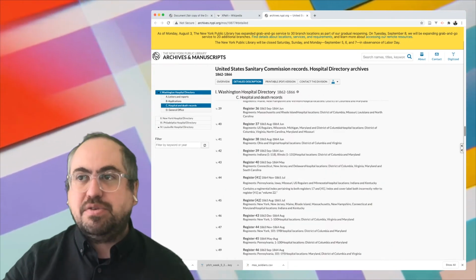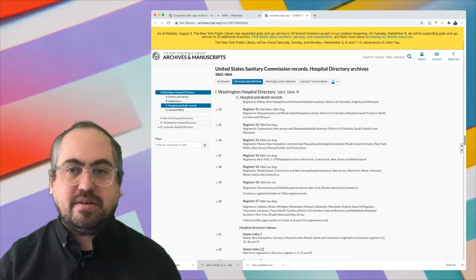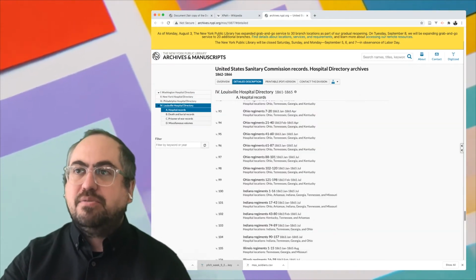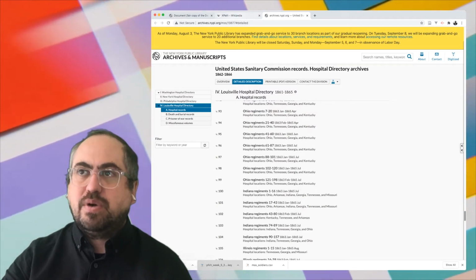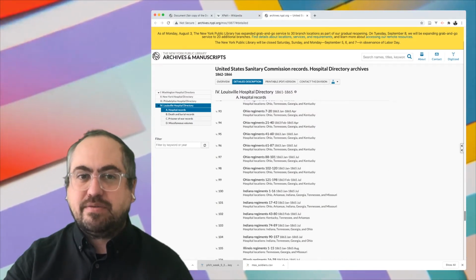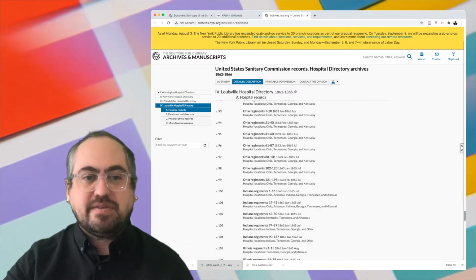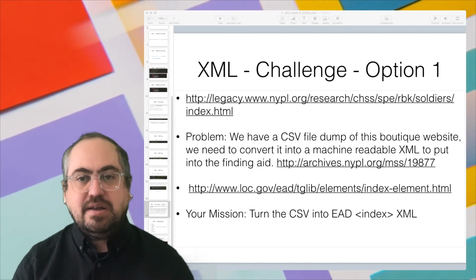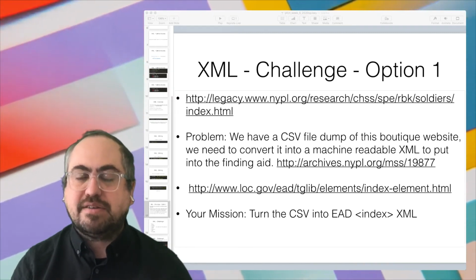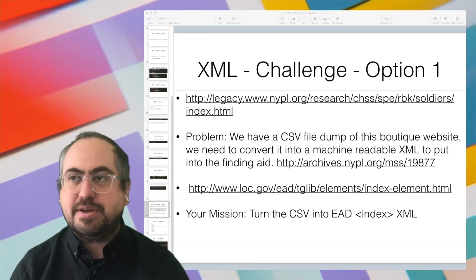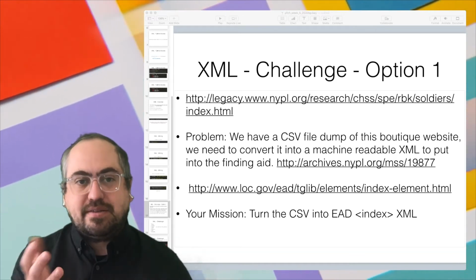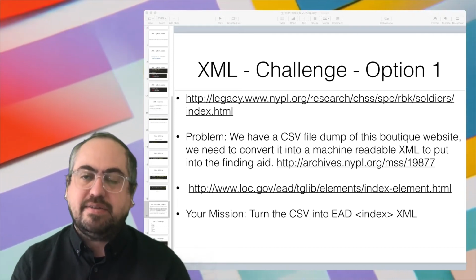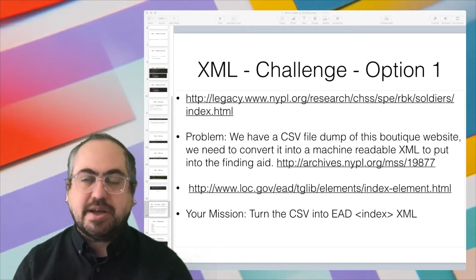And so if you could find a way to format the data to put it back into this finding aid, then it would still be available, right? The way of doing this would be to format the data from the CSV file back into an XML format that the archival standard of EAD could recognize. EAD is the archival XML format that represents archival data. So the challenge would be to take the CSV data and convert it into this XML EAD format, and then you could put it into this finding aid.